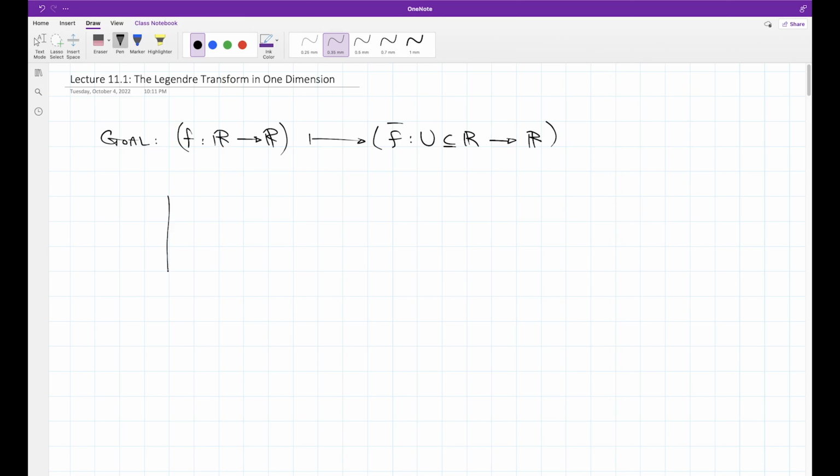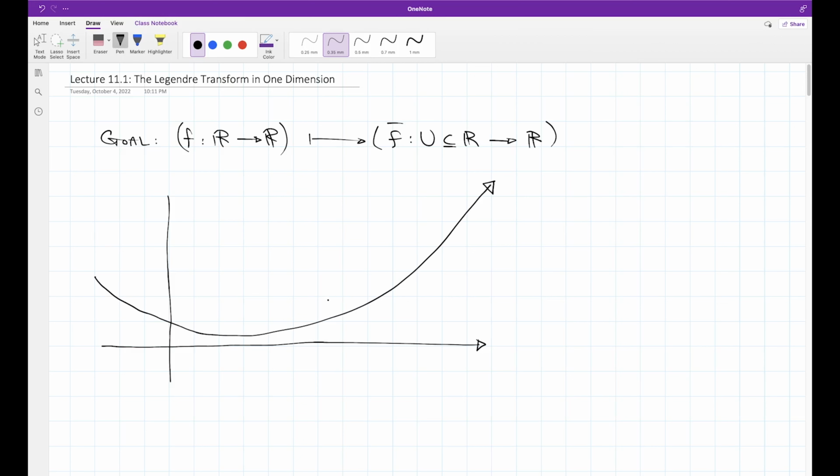Now let's start thinking about this pictorially. So let's draw a figure. It turns out that this particular function transform is going to be easiest to define for functions that are concave up. So we'll assume that we have a twice differentiable concave up function. So this is going to be our x-axis, and this will be our f-axis. This is the curve f of x. Now what we'd like to do is look at a line going through the origin that has slope p. So the line p times x, since there's no y-intercept since it goes through the origin.